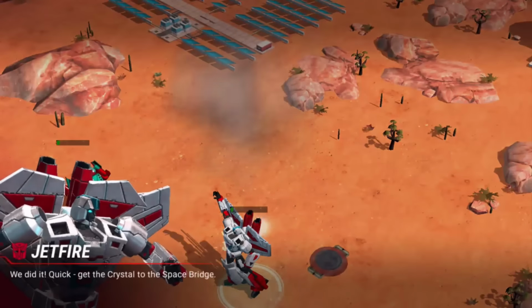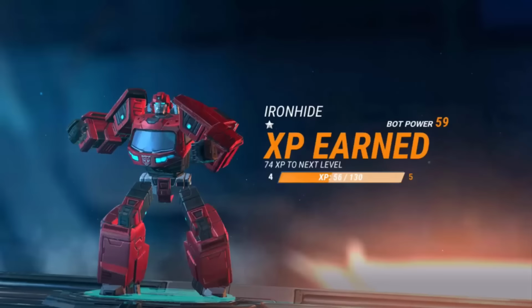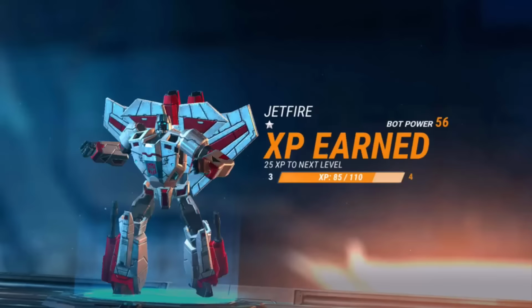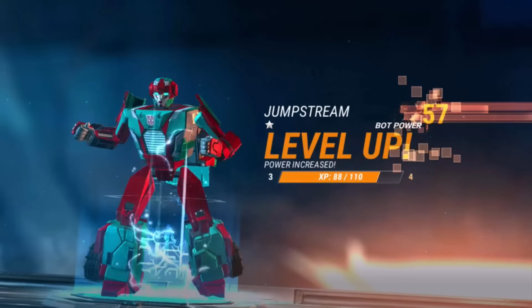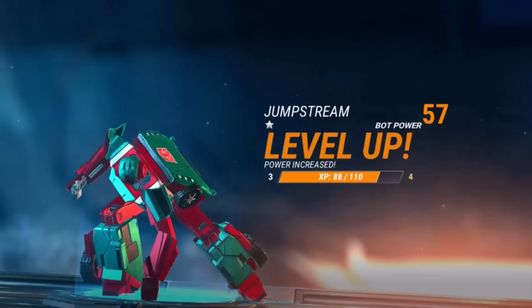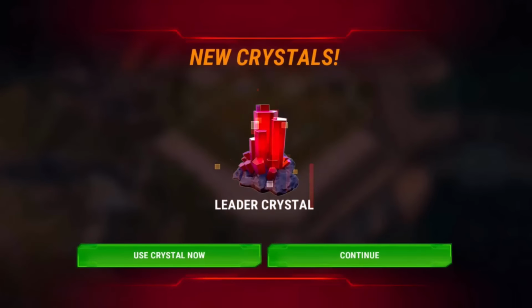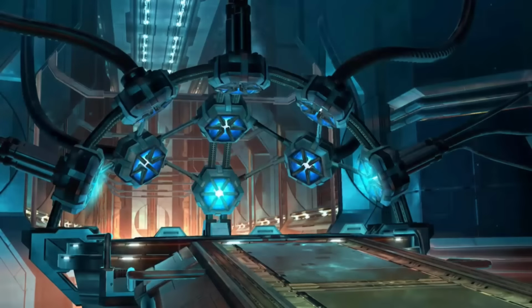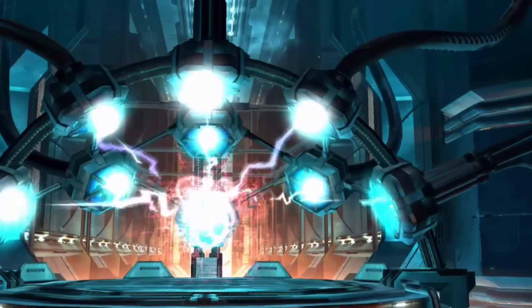So Jetfire, we did it. Quick, get the crystals to the space bridge. Okay. So we got a crystal, yay. And we're also level 5, Ironhide. And my Jetfire is level 4. And then Jetstream, did it level up too? I think it leveled up. So on the top right side you have, oh, Leader Crystal. Leader Crystal, yay! Okay, so on the top right side you do have the character's power level. Like it'll say 50 or 60 or whatever. That's just how strong your guy is. So we just use the Leader Crystal.